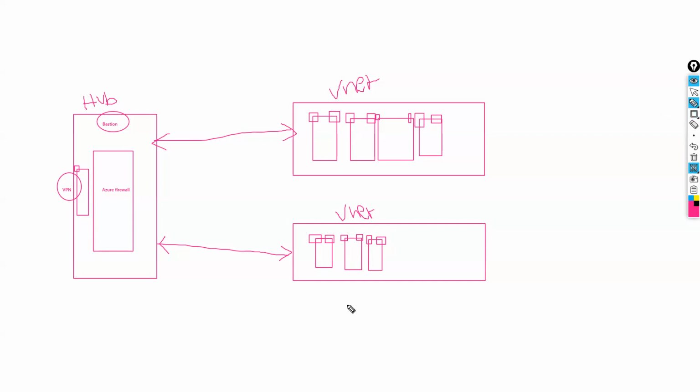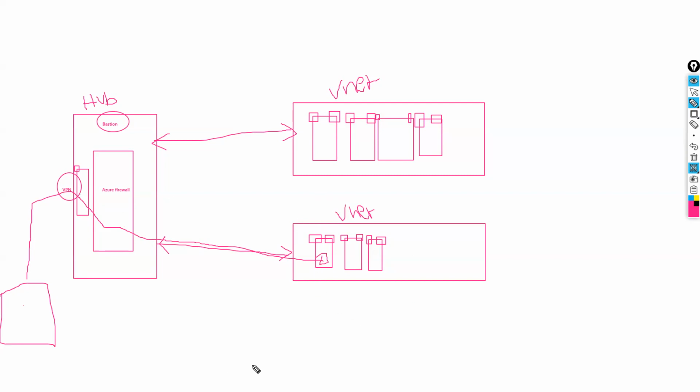So in my scenario, what happened? In this VNet, I have multiple VMs already communicating via the firewall and VPN with the on-premises data center. From on-premises, via the VPN and firewall, traffic comes to these VMs, and I can access them from on-prem. So this is an already existing environment.